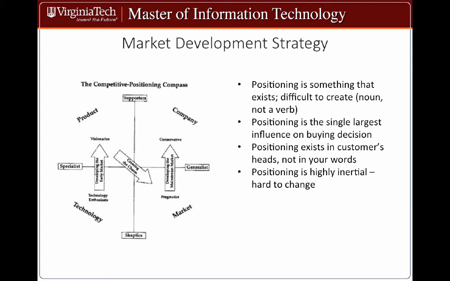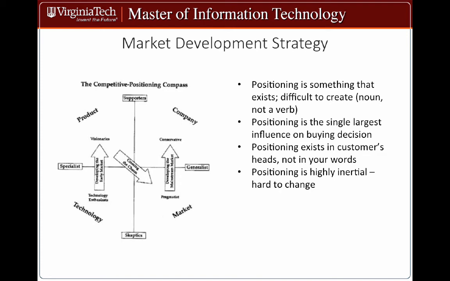And so to develop a position, we've got to be able to understand that this is something that exists, right? It's something that is there, and that customers will look at our company, look at our products, look at our business model. And again, as Geoffrey Moore describes it, position is a noun; it's not a verb. So positioning is not necessarily something that we can just achieve or constantly change, but it really exists in the minds of our customers.